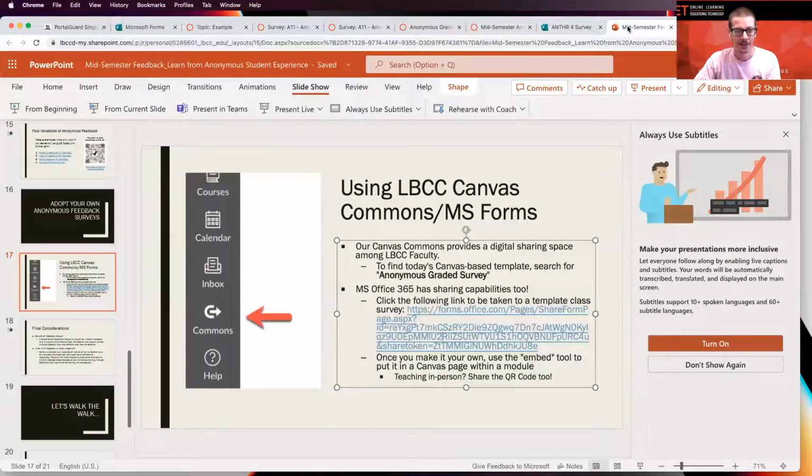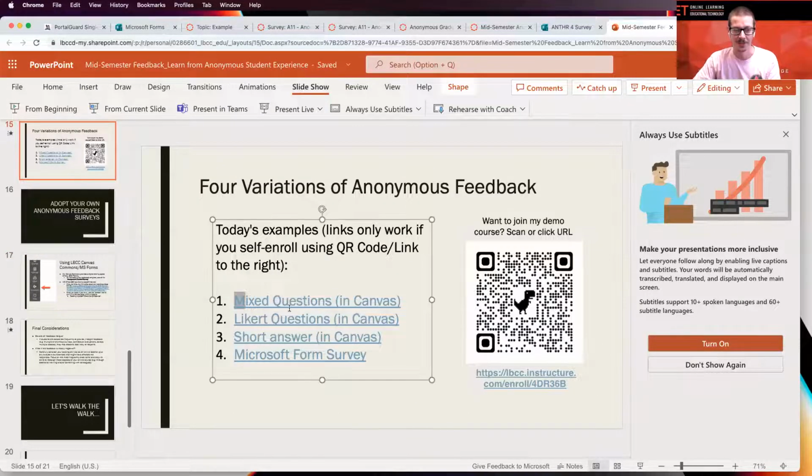So again, where are we? Okay. So we have the 3 Canvas-based anonymous student surveys, and then the 1 template Microsoft Form survey. If you don't already survey your students, choose one that you want to try out this semester and see how it goes.